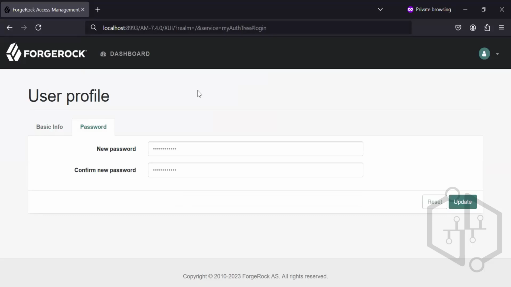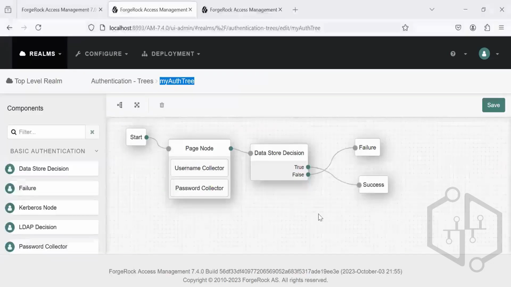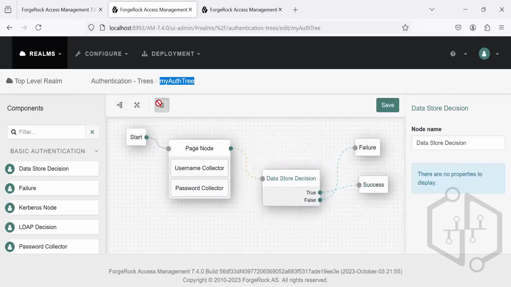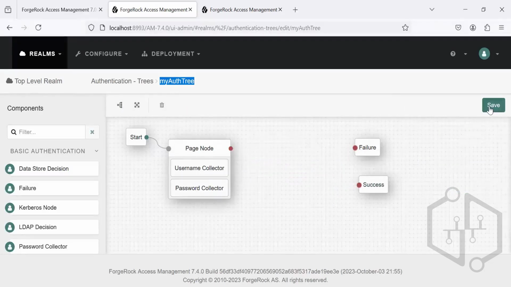If there's any issue, like suppose I make a mistake over here, suppose I don't put this one. No, I have not deleted it. Suppose I delete this one and save it.